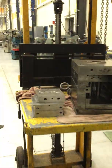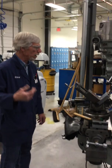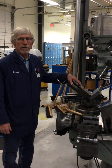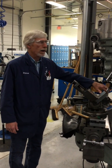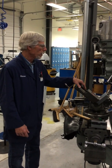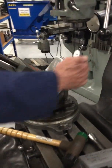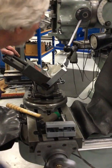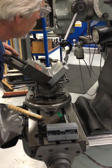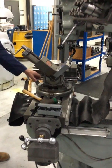I'm going to take you over by the milling machine here and show you, before you try and fit it, and while you're grinding to fit, that you can take a 45 vise like this and set it up, and then we're going to cut an undercut, and we can also cut a chamfer on there to knock that sharp. Otherwise you can hit it with a file. So I've got a 45 vise set up, and this is an angular 45. It goes angled this way, it goes angled that way. So I set it up, throw an indicator in the spindle, run down and tap it around. In this case, I'm just going to make a relief groove in there for the ear. As long as I get it within about 1/1000th of an inch, I'm fine.